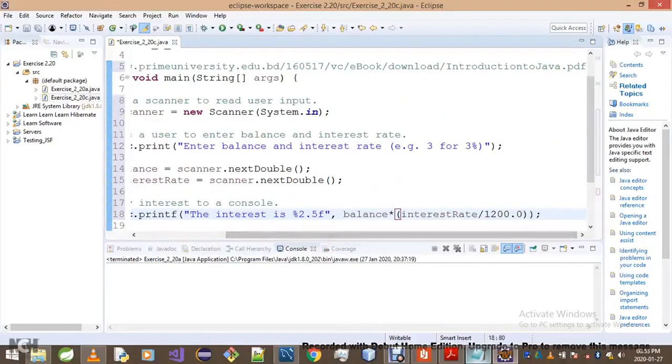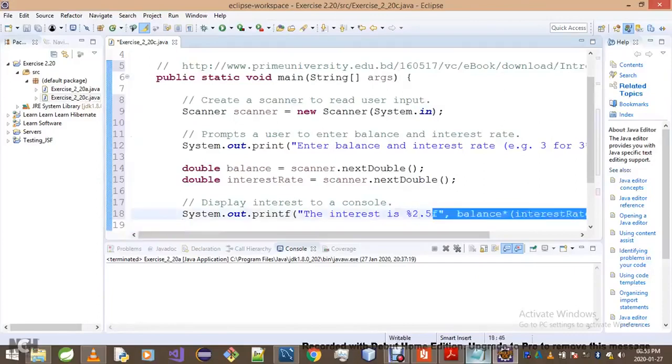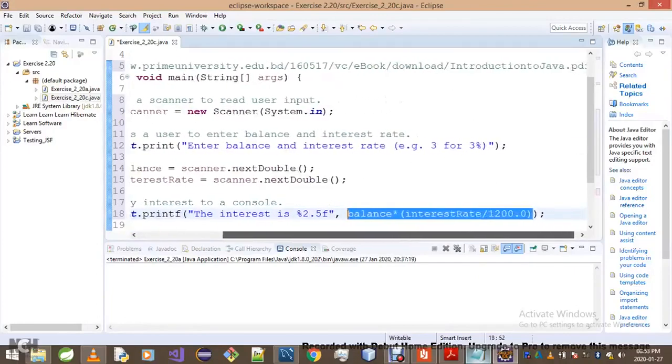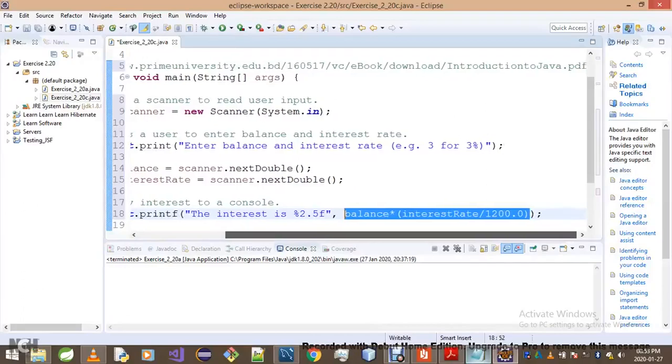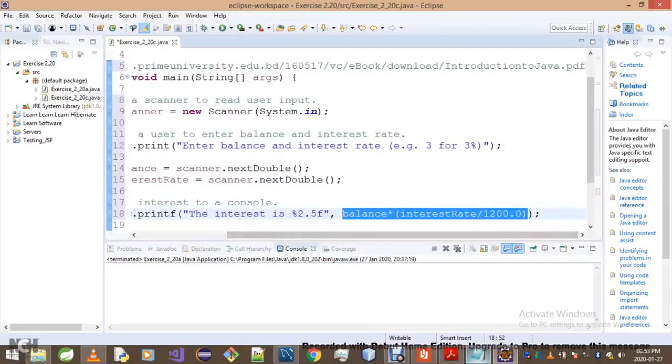What student A did is to have a variable holding this. And as you can see, you guys, a better solution will be to avoid that variable, because we'll only be using it once, and simply put everything here in your printf statement.